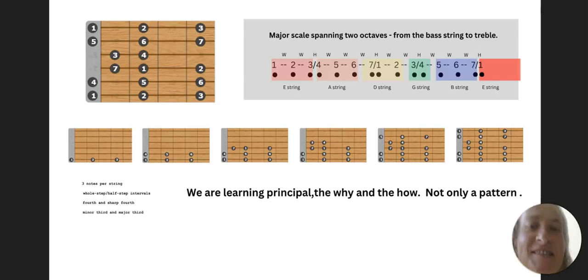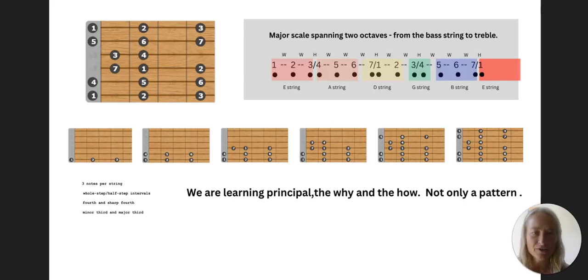Hey, so the purpose of this video is to teach you the principle behind constructing the major scale, but with numbers. So the numbers are both the scale degrees, first, second, third, fourth, but also the intervals. And in guitar syntax, or in the E-system perspective, this plays a really significant role in navigating the fretboard.